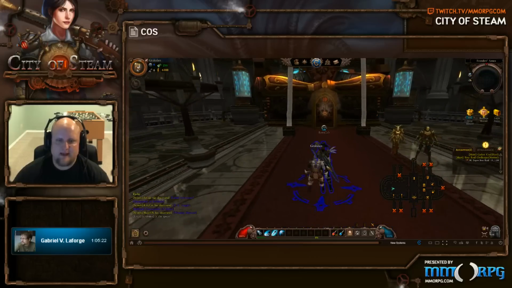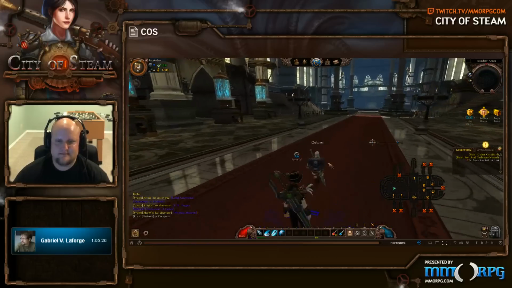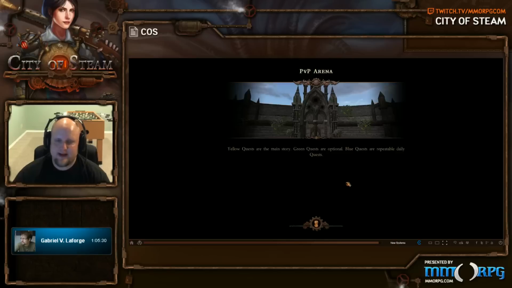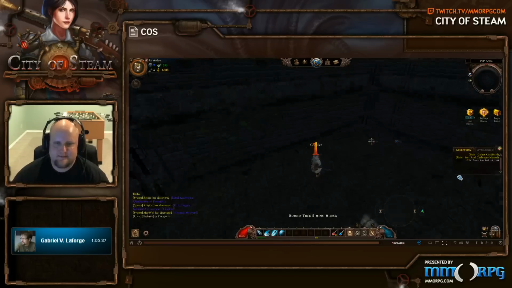Where's the PvP at? All right, let me start that up. Duel invite. I'll let you know that I'm a dwarf. I bite. I bite. I'm a dwarf. You're just gonna break my shins, are you? You never do.